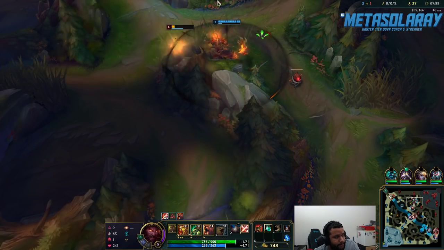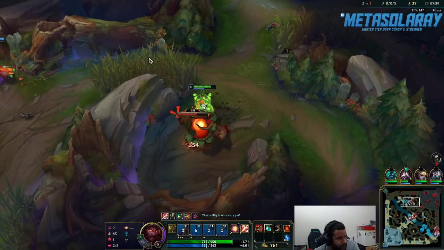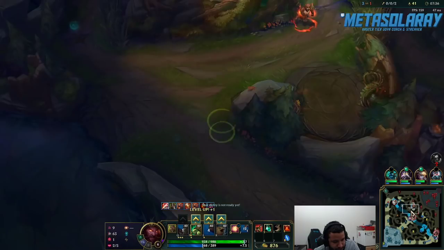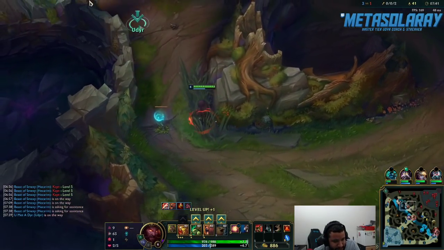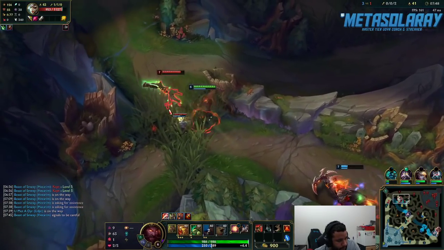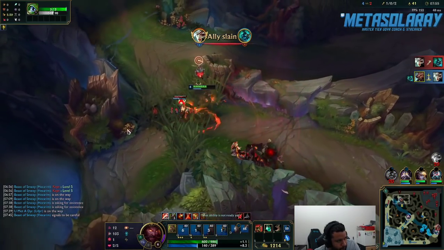Nice. Good invade by Hecarim means that I'm gonna go ahead and punish him by grabbing his red buff. Good job. So now what we're gonna do is try to take advantage of that fact, and just literally run around his jungle, just trying to be a pain in the ass. Oh no. He needs to get to me. He needs to get to me. There we go. There we go.